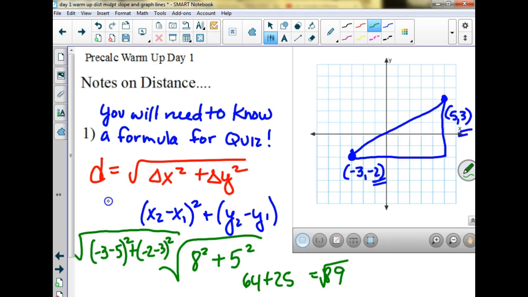So what I'm trying to say is, on the quiz, when it says write the distance formula, this will be okay with me or this will be okay. So just make up your mind that you can do that. Everybody know what that little triangle means? Change in, which means what operation? Subtract. Everybody okay?